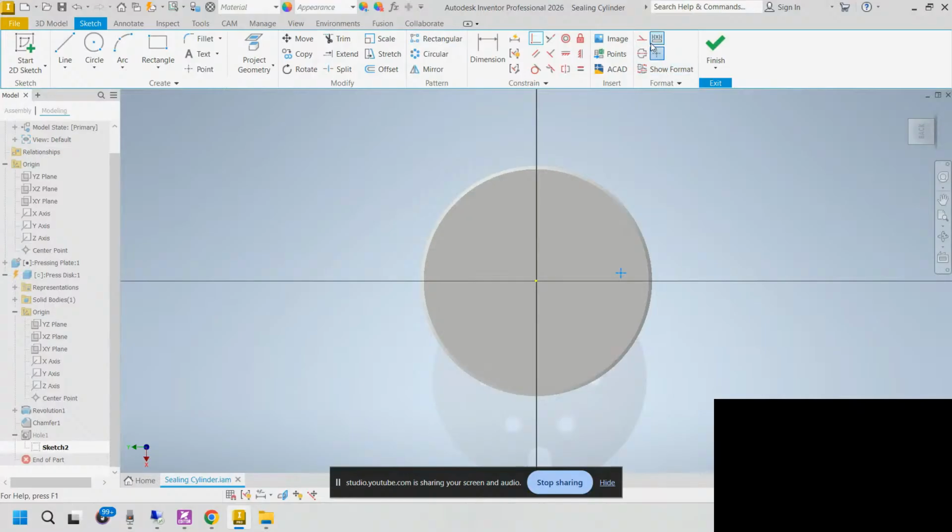I choose point and y-axis. And distance is 240, 120, 120. Okay.